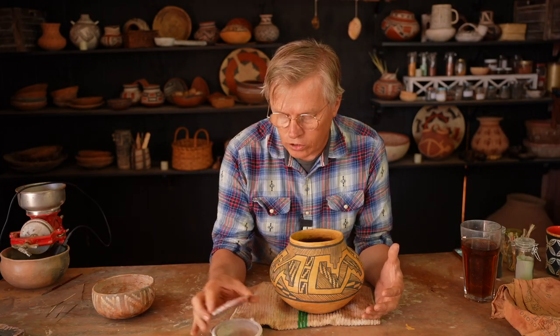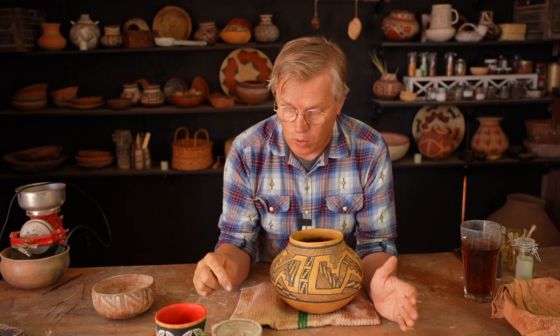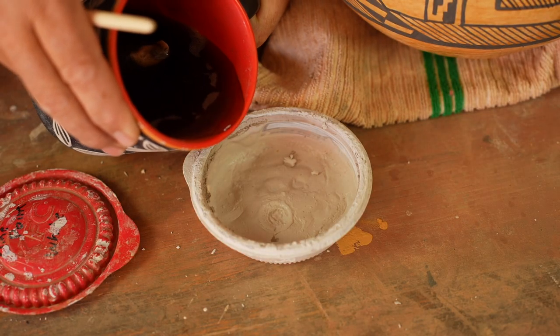I also wanted to show you a little trick a friend of mine told me. Here is my white clay slip. I have a friend who swears that a white clay slip — or any clay slip — is going to lay down a lot better if you add some tea to it. I did some research and the tannins in the tea can act as a deflocculent. I brewed up a really strong half-cup of tea and I'm going to pour some into this white clay. The problem is when you try to paint with pure clay, it wants to cause a little lump — it wants to stick together. It'll make a raised area on the pot that can then easily flake off. What you want is for that clay to lay really flat on the pot. Hopefully this strong tea will help it do that.